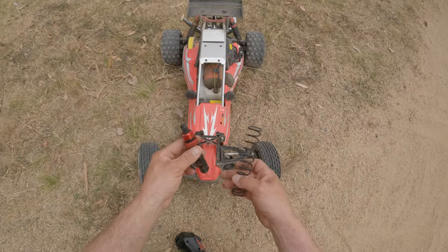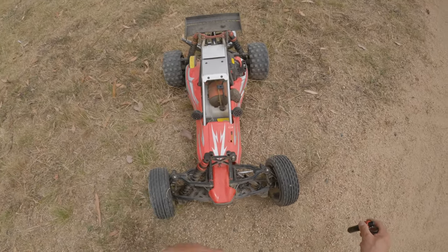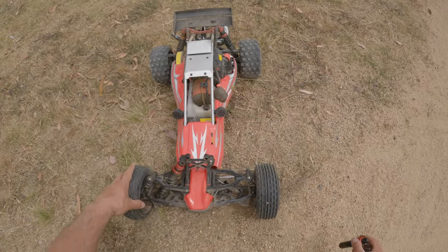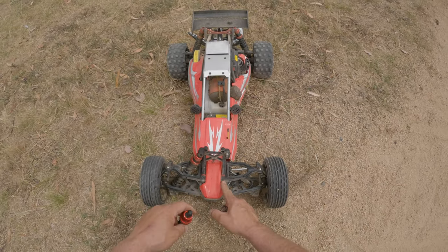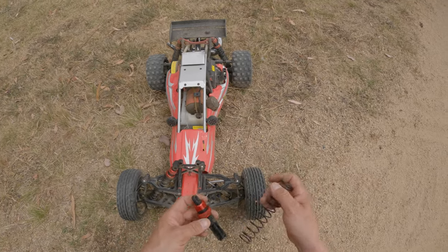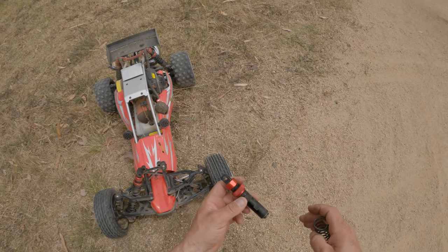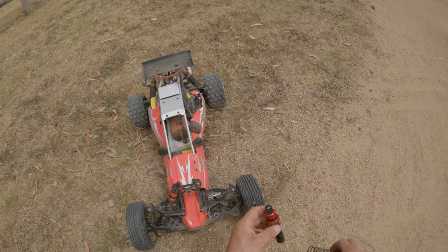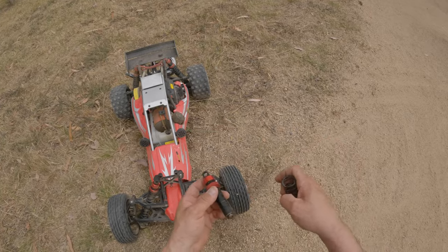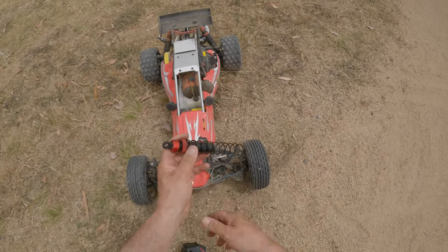but I do have another HPI. I've got another Baja at home, so I can definitely fix that, work out what's going on with the steering on this side. But that was a bit of fun. That wasn't too bad. I didn't bring any tools to definitely fix this one. I only brought a couple of little screws and stuff to fix my other cars. But this one, we're gonna have to call it a day on this one as well.